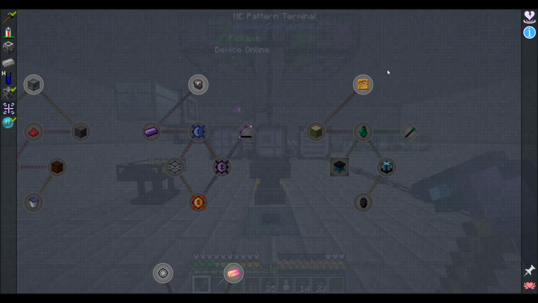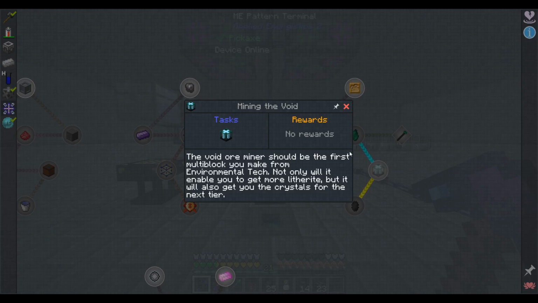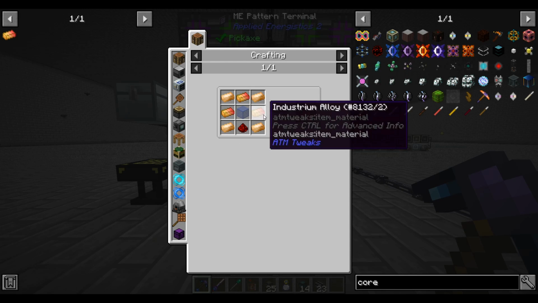Why? Because I think this questline takes a long time. Specifically because bees take a while to get going, but also the Tier 1 Void Ore Miner takes a long time to do its job. Anyways, starting off, then we have to make bee receptacles.